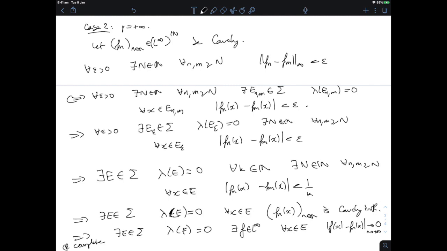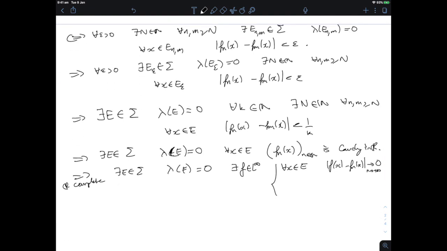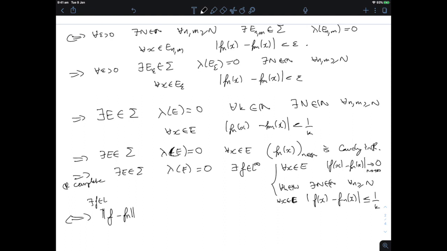And not only do we have that, but we also have the fact that for every k in N, there exists a capital N, such that for all n greater than this capital N, just taking the limit in here as m goes to infinity now, |f(x) minus f_n(x)| is smaller than 1 upon k for every x outside E. Right, outside E. And that's really telling us that the essential sup is going to 0. So outside of a set of measure 0, the supremum over all x of |f(x) minus f_n(x)| is smaller than 1 upon k. So this is really telling us that this is equivalent to saying that there exists an f in L infinity, such that f minus f_n goes to 0 as n goes to infinity in sup norm.